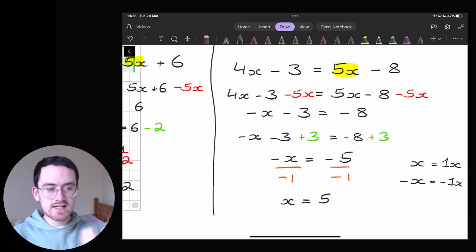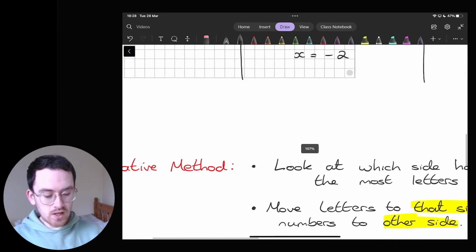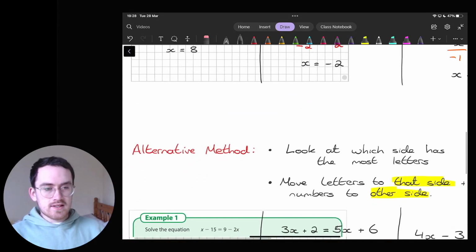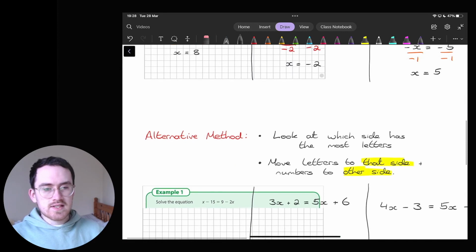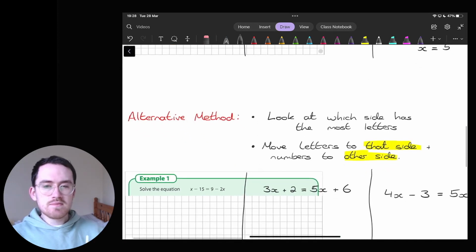Okay, so slightly different there. There's some kind of extra thinking we have to put in. And it's coming back to our integer rules. We just need to make sure we're comfortable with those. What I'm going to do next is what we'll call an alternative method. So it's another way of doing those last ones. Okay, and this one is maybe a slight variation on the same steps.